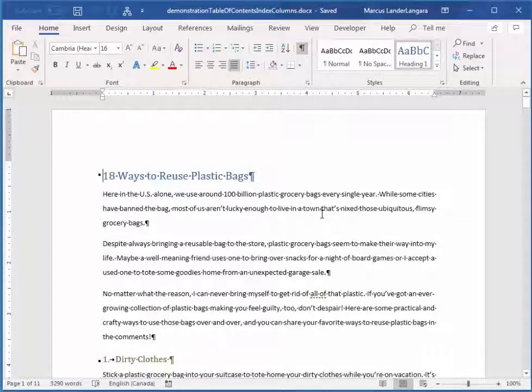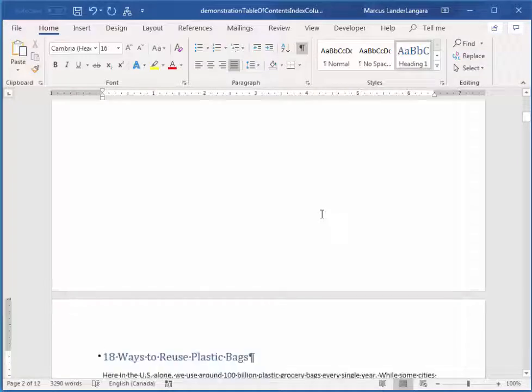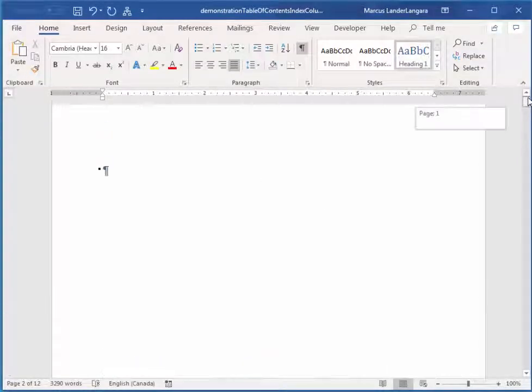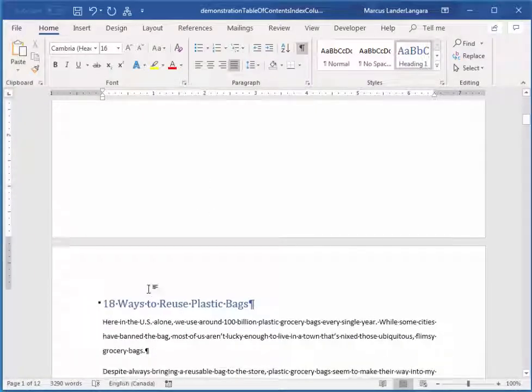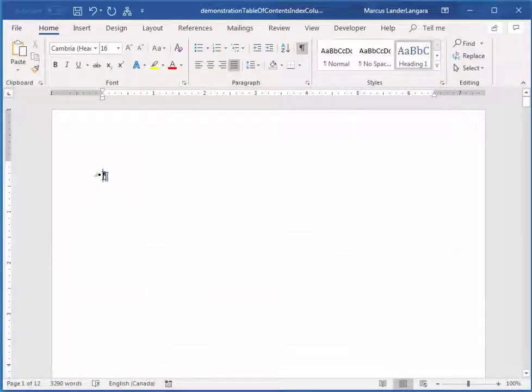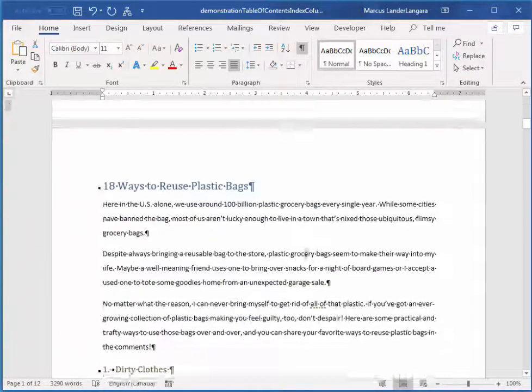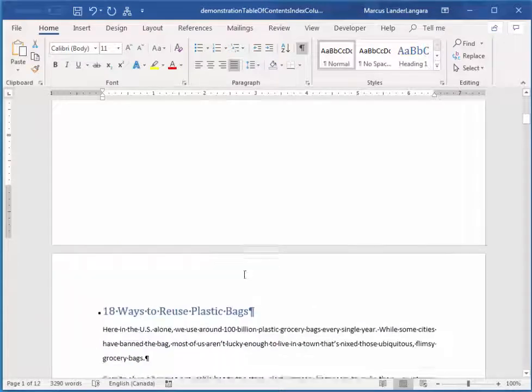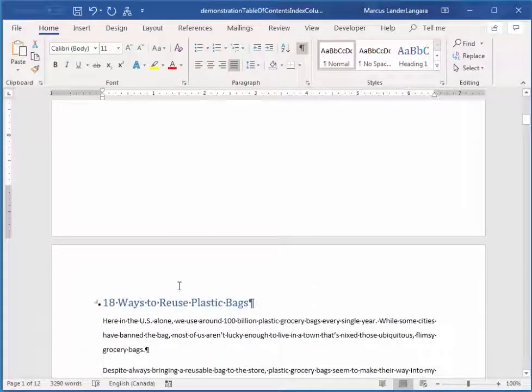So what I'm going to do is give myself a brand new paragraph, so I have a spot for my table of contents to go into. So I'm going to press enter on my keyboard. Now notice, since every level 1 heading has a page break before, that pushed this one down onto the next page. So I don't want that to be a level 1 heading for that purpose, so I'm just going to go back to normal. I'm going to select that paragraph and I'll choose normal. And this is still on the next page because it's got the page break before.